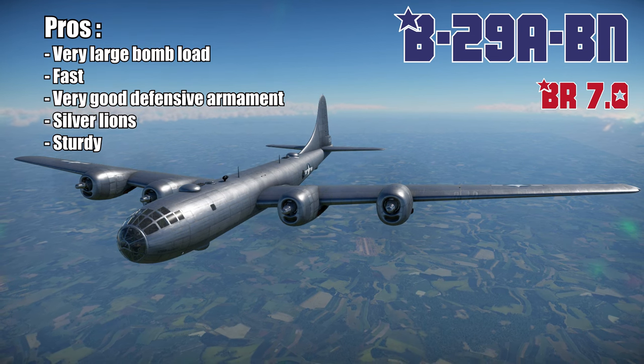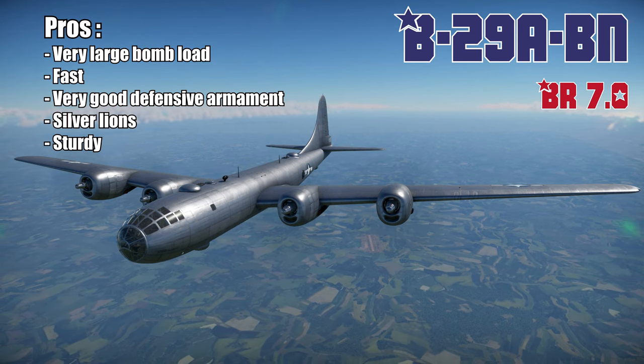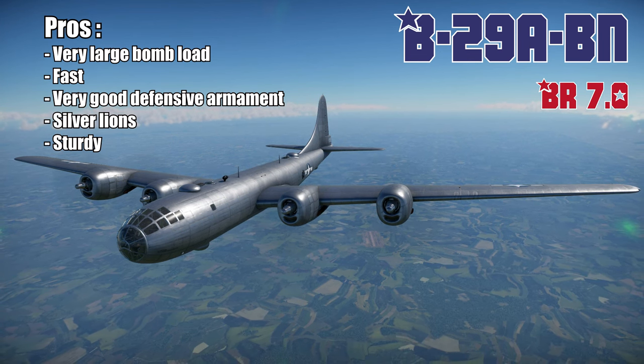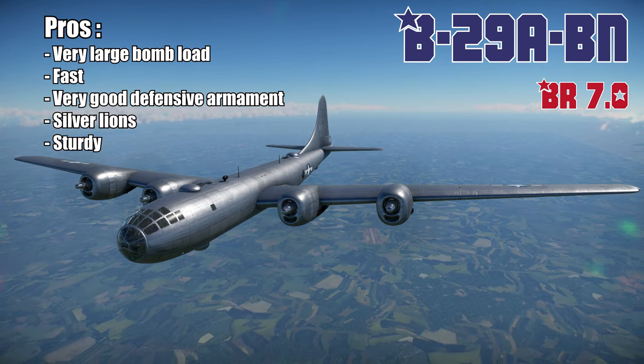Fast. The top speed for the B-29 is a whopping 641 kilometers an hour. But the catch is, you need to get up to 9,000 meters in order to obtain that speed.